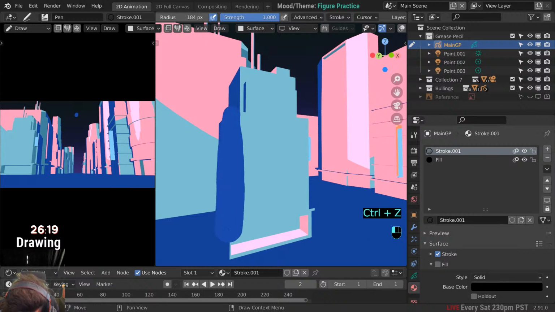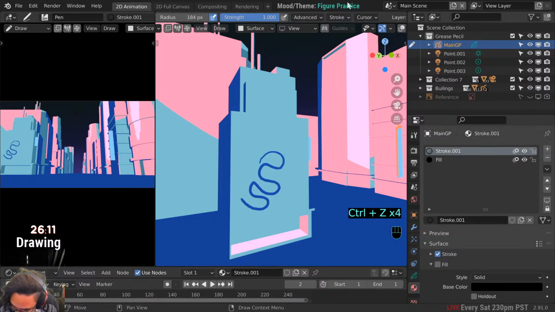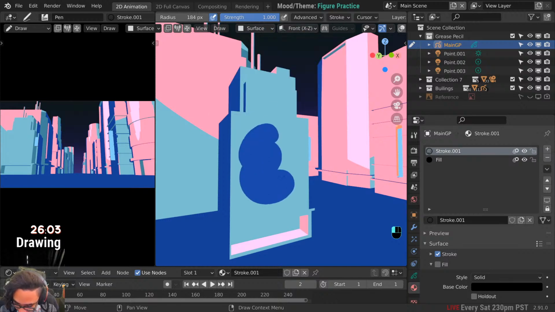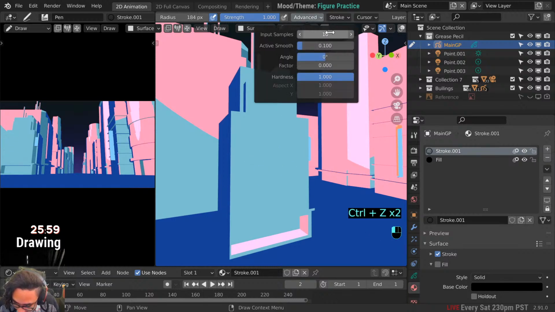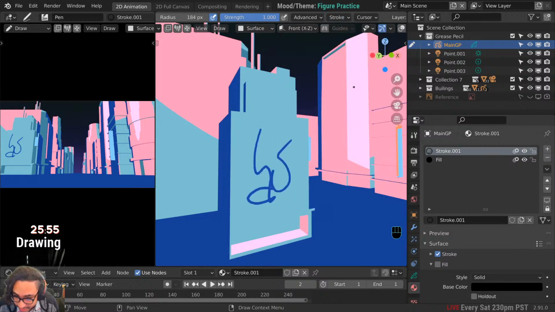Look how big that is when I draw. What is that? I can't work like this. Is it post-processing? Should it just be front? I'm not sure what is happening here.